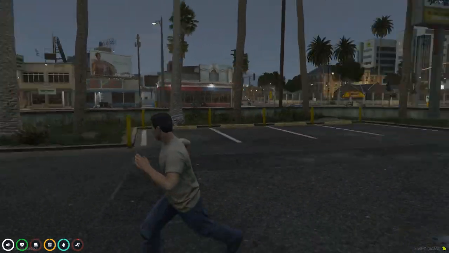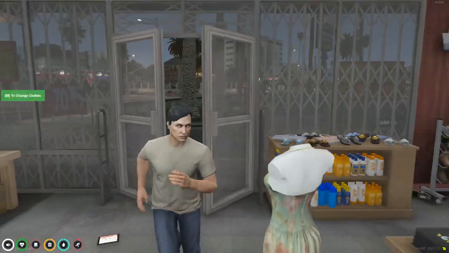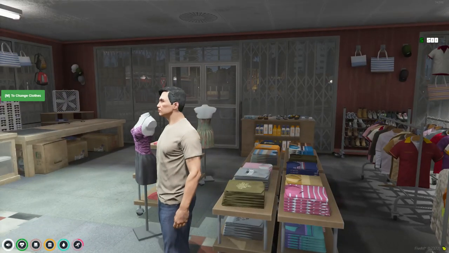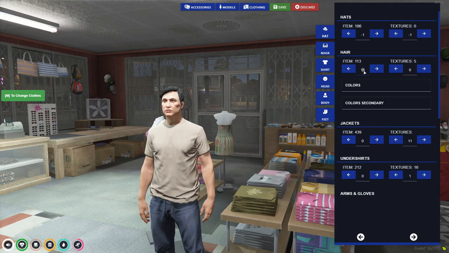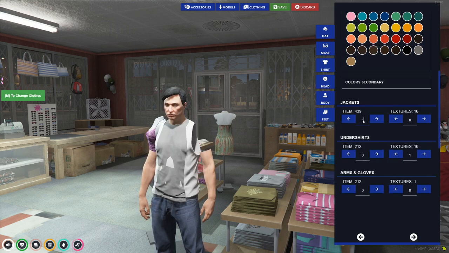Alrighty, already a little crazy cop chase going on today, it seems. Now that we're over at the clothing store, we can walk in here, hit M to change our clothes. Make sure your cash is not negative, because if your cash is negative, the clothing store will not work. So again, let's hit M in here, and from here we're able to go over to clothing. I can change our hair from here as well if we want to, but we're able to change our various different tops.